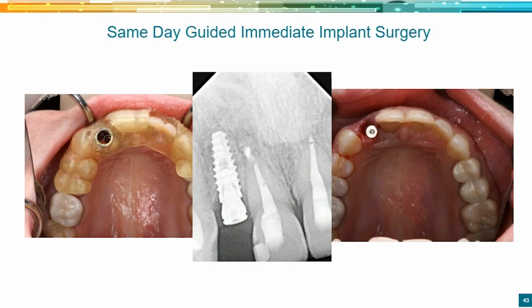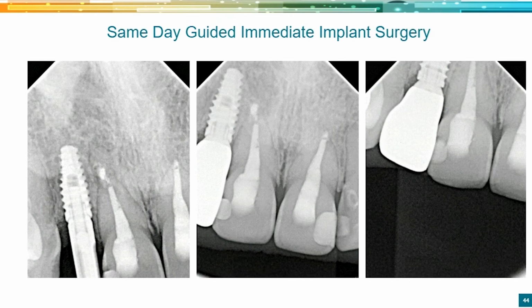We graft the gap with cancellous bone. Easier to pack. You really can't fit cortical bone down there. And we want it to turn over, so we're going to do allograft, not xenograft. And then a little collagen plug or collagen strip just at the gingival margin to help seal the socket. She comes back in 4 months, and we have a screw retained crown. So she's restored with exactly the plan we had chosen, and wore an Essex in the meantime, right, for the wedding or whatever it was that she was going to that weekend.